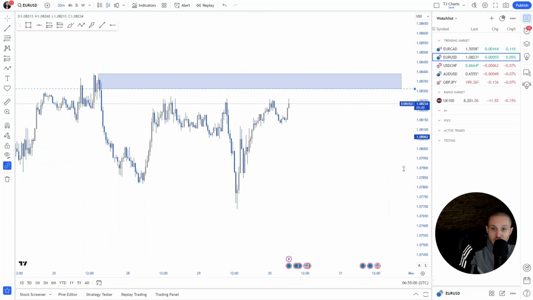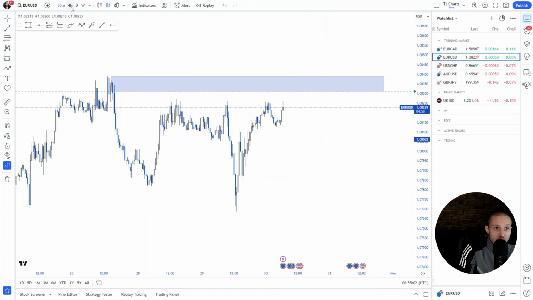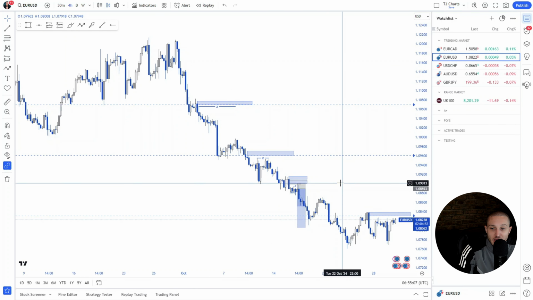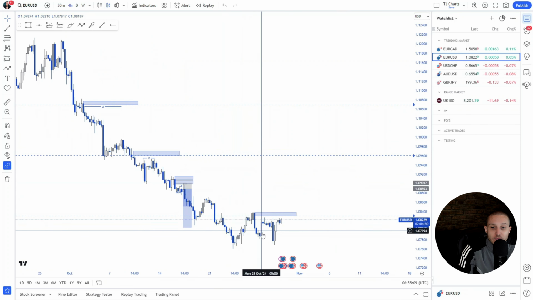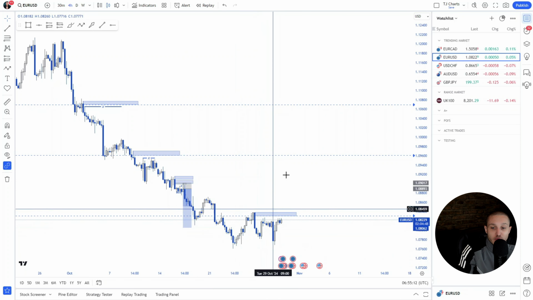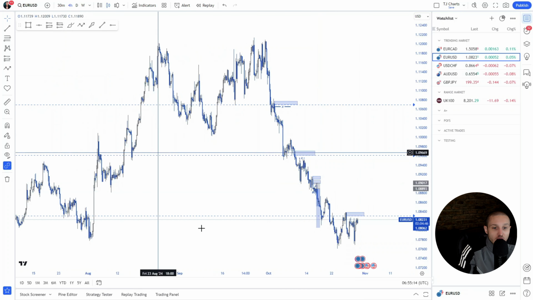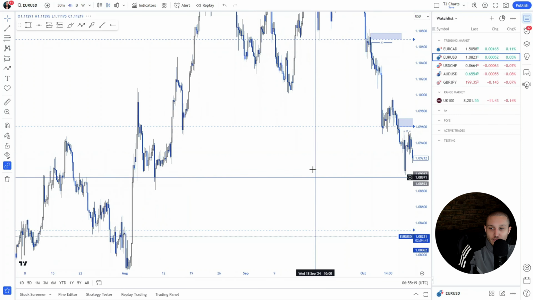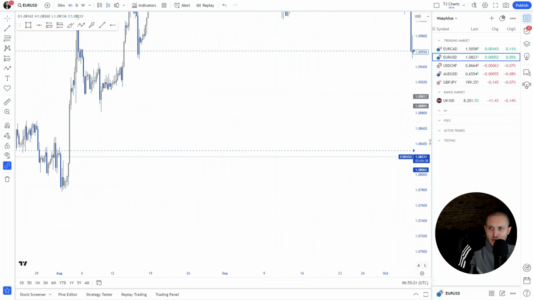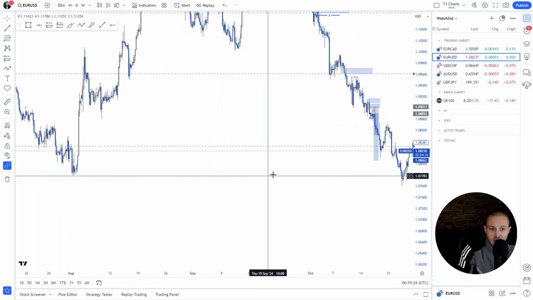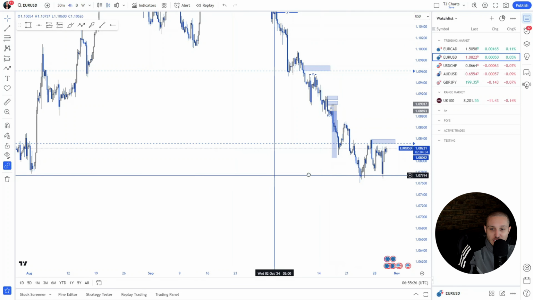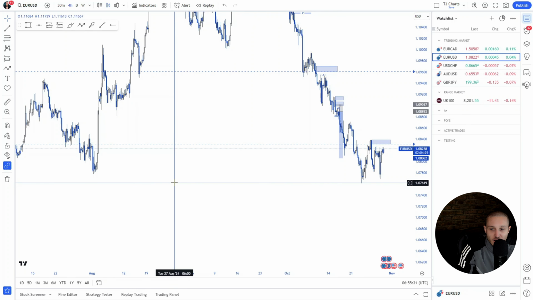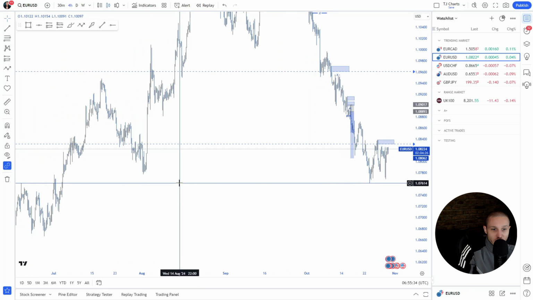EURUSD, we have a nice trade building up here. We start on the 4-hour, we can see that the overall trend is bearish. Price is starting to, you know, this could be a turning point. But if we look to the left here, when price has been pushing down for a long time, you need to look to the left to see if it's in an area where it's likely to push out from here. Is it likely to reverse the trend from here?